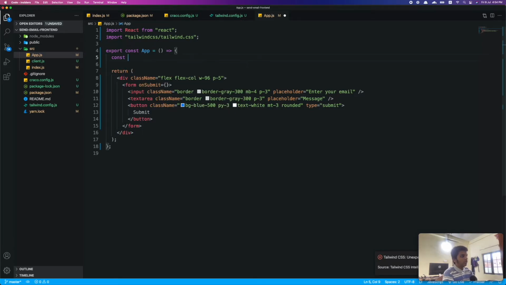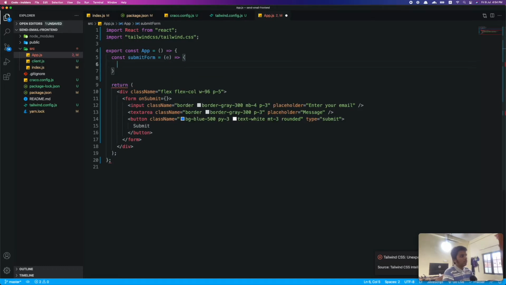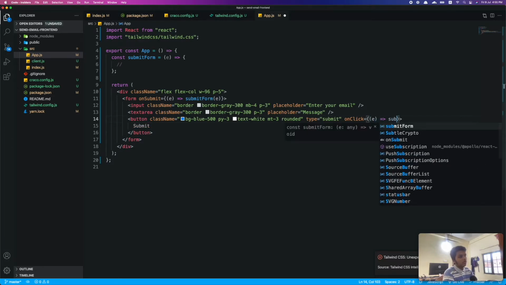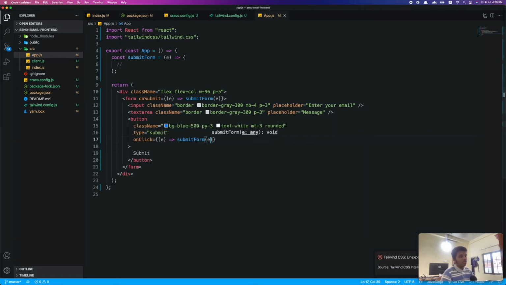So let's create a function, submit form, which is going to take the event, and we need the code here. So on submit, let's call the submit form function, and the same here. Even when the user presses enter or the button is clicked, we want to run that function. We want to submit the form basically.